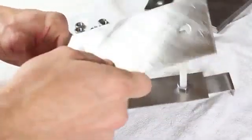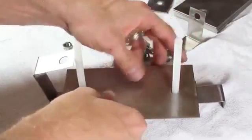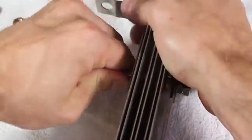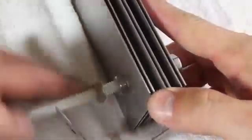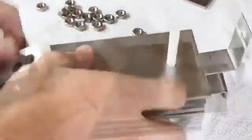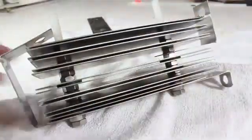Now the big plates can go on. I'm stacking these in the order of plate, washers, plate, nuts, and repeating until I've got a total of 8 plates in place. This is the center of the generator, and the other connector strap is added at the top and secured with another nut. I'll add one more nut to the bottom to compensate for the gap, then get back to my routine of adding plate, washers, plate, nuts — until I run out of big plates.